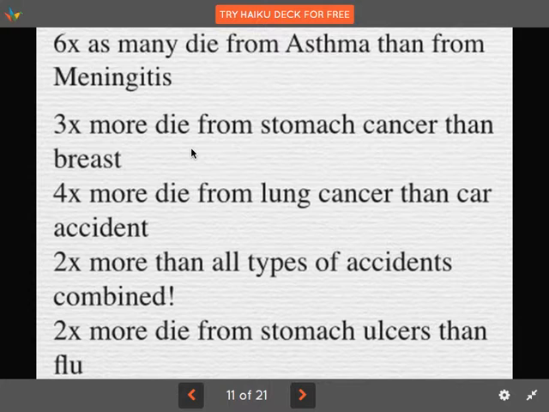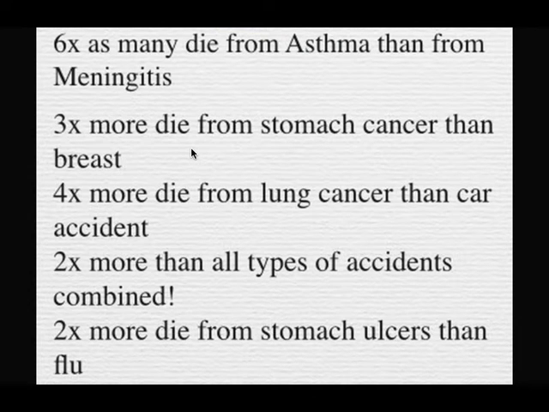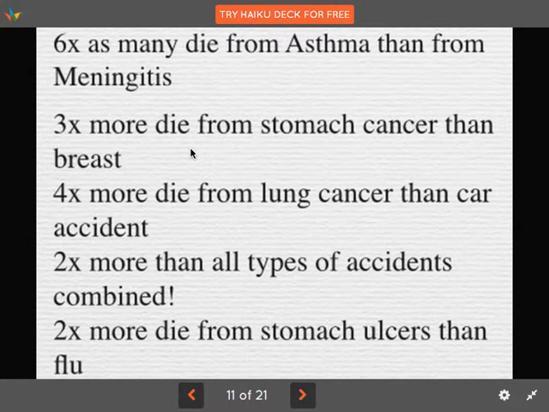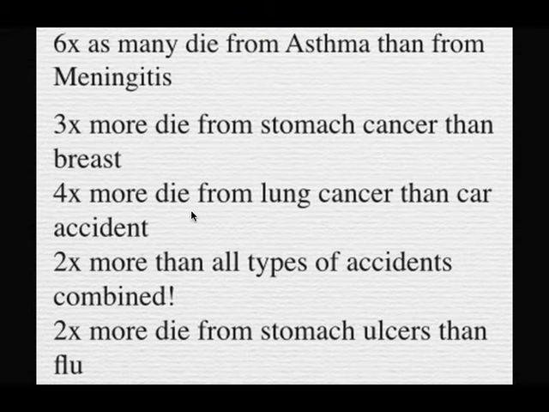3 times more people die of stomach cancer than breast cancer. Again, if you put B for number 2, you got it right, but most people hear about breast cancer and they hardly ever hear about stomach cancer. 4 times more people die of lung cancer than car accidents. Wow, that surprised me. Number 3 is A, the right answer. 2 times more than all types of accidents combined. That's how many more people die of lung cancer than all accidents.